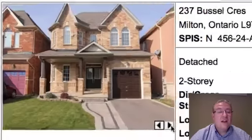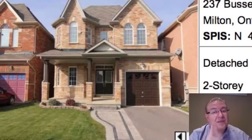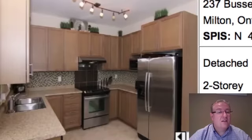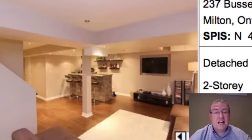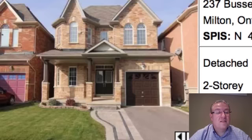So Bustle, $524.9. The same model's for sale right now, and it's not as nice inside, but it's for sale for almost $100,000 less. It's at $439, I think. So everything looks nice inside. The light fixtures, the furniture, I think adds something to the space, but that's really a lot of money for something like this. Backs onto green space, which could be a good thing. The yard actually looks pretty big from this shot here, about 95 feet deep.